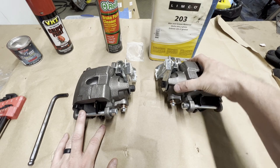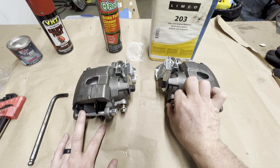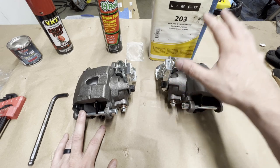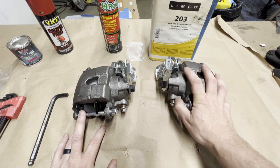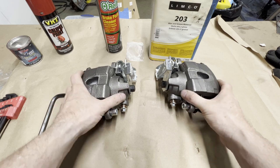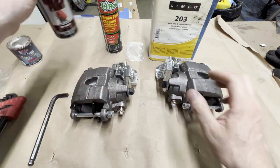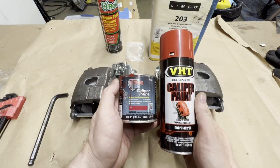So without further ado, let's get these bolts, brake fittings, and parking brake brackets taken off, get these things cleaned, taped up and painted. Probably going to do 3 coats. We'll come back tomorrow and we'll do a side-by-side comparison. And this is probably a short video and shows you what VHT versus POR15 looks like. So stick around, guys.